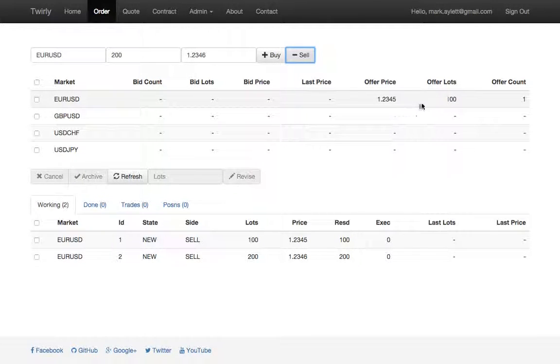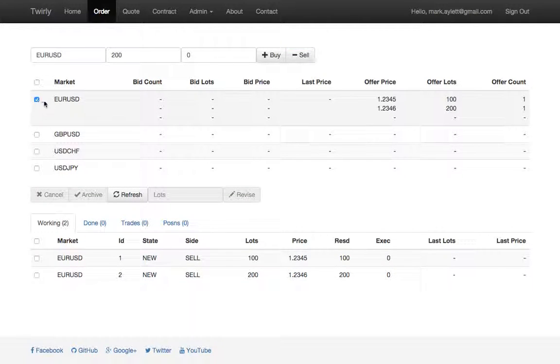Up here, you're still seeing just the top of book. These prices are always going to show the top, but you can just drill down if you like and see the second and third level. We see on the second level, when I say levels, these are ordered by price, that second order. Maybe let's just put another 50 in on that second level. Make it a little bit more interesting. And that's now gone to 250 lots available at the second level. 2 orders at that level. 3 orders in total. Hope you're following this.